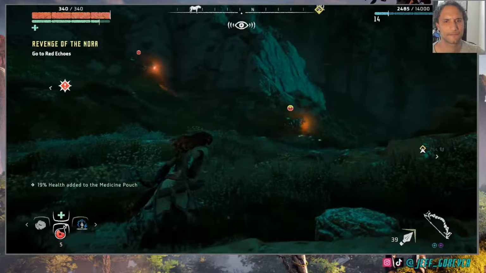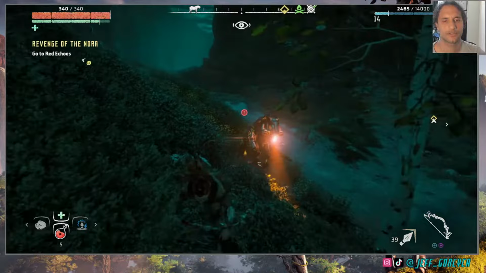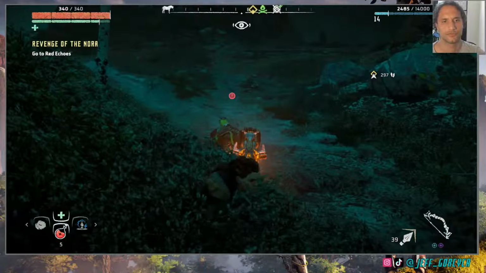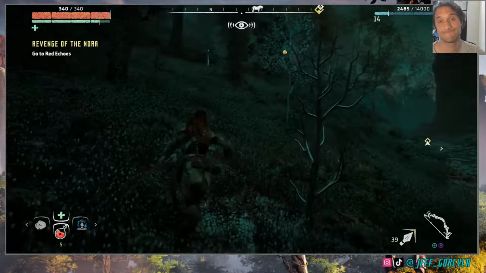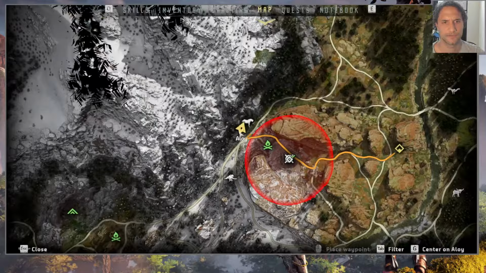Grab this now. Oh, we're at a corrupted zone. Let's see if we can clear it. Shoot, I just pissed off this Strider. Sorry, Strider, leave me alone! Let's see how close. Yeah, Corrupted Zone's right here. Level 18. We're level 14. We could sure try it. Oh, is it that thing?